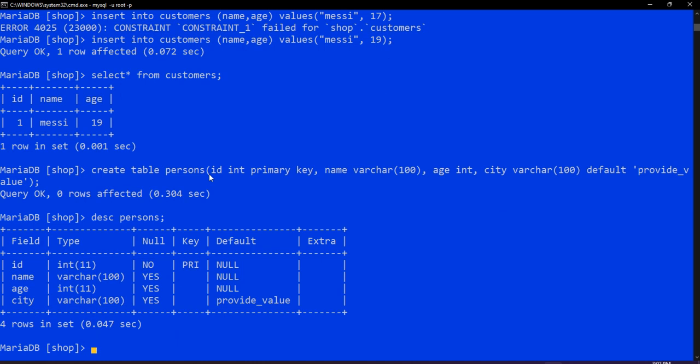As you can see, the default here for city is provide value. That is the rule of the default within a table. Whenever you want to put a specific message on a specific column, you just create it like that, and it will provide that information here. The other ones are null, but the one with default, as you can see, provides the value. That's what we have defined as a default.